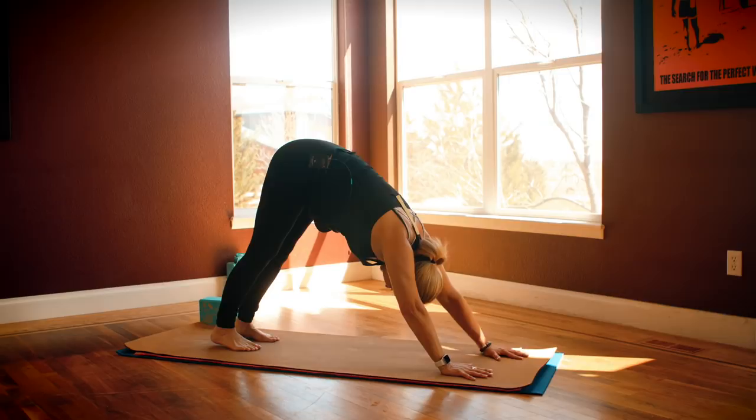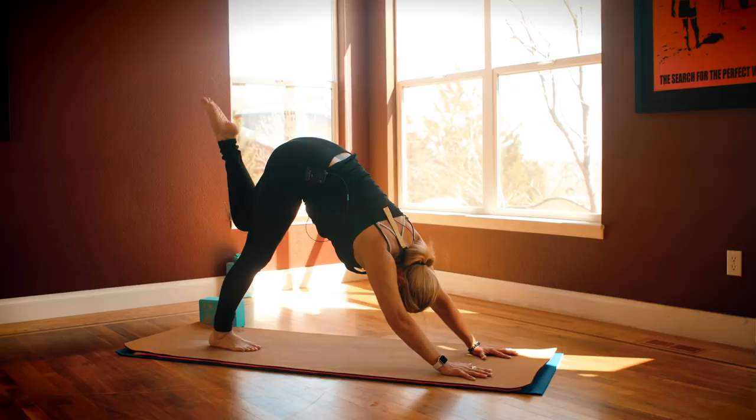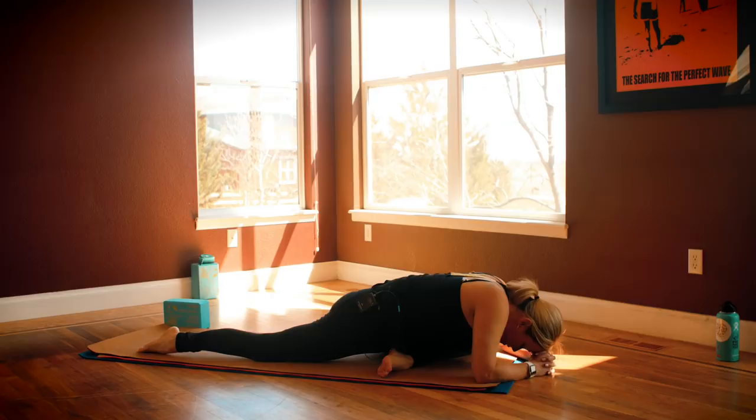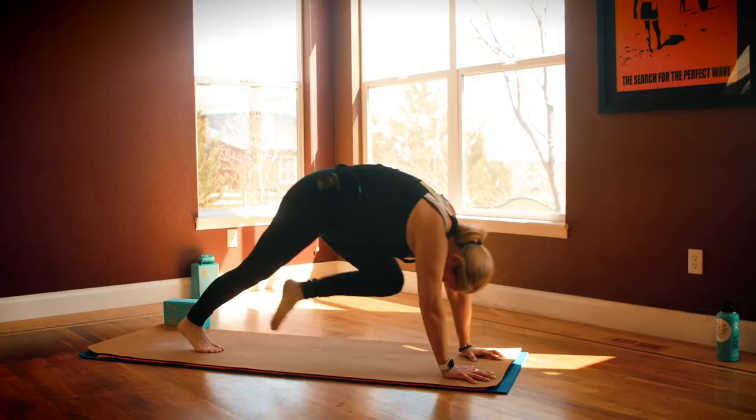One breath here, pedal out your legs. Lift your left leg up, half pigeon on the left side. Place your shin on the floor. Breathe in to stretch. Lift the crown of your head up. And then release down. Breathe in. Let it go. Come back up onto your hands, tuck your right toes under, lift your left leg up, three-legged dog.